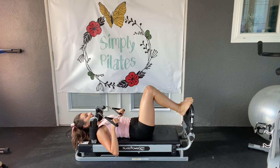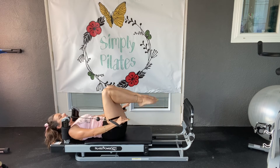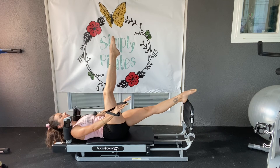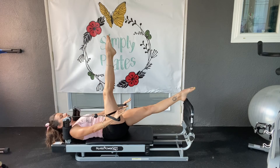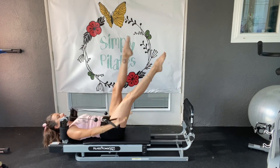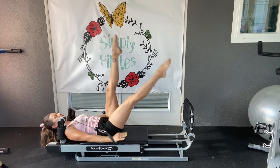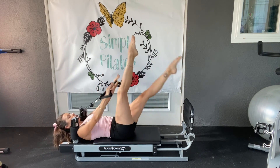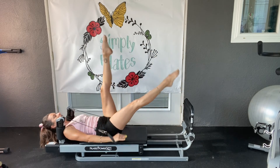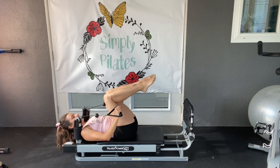We're going to go into scissoring the legs. Pull on the arm bands and we're going to split the legs in a scissor. If you choose, you can lift the upper body, looking forward and keeping that chin tucked. I'm going to stay lowered. Switch and switch. If you want to include a little upper body, you can always lower and lift, alternating legs. Inhale, exhale. Try to keep the legs as straight as possible for lots of stretch, lowering the bottom leg only as far as you can in order to stay in that imprinted spine. Back stays flat. Two, and one. Draw the knees into tabletop first and lower down.